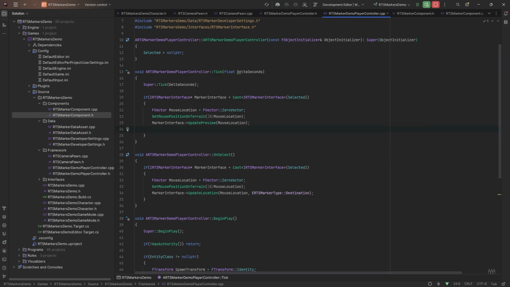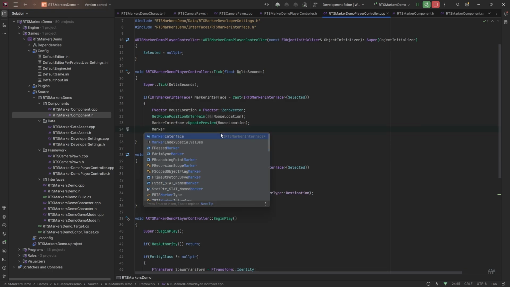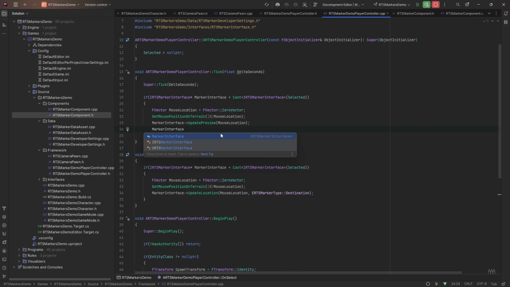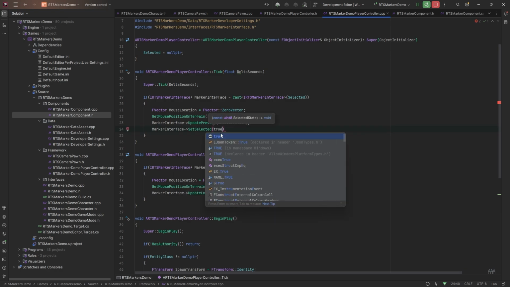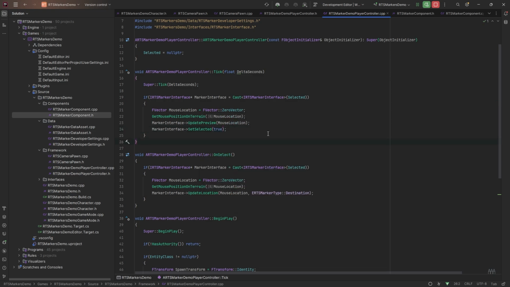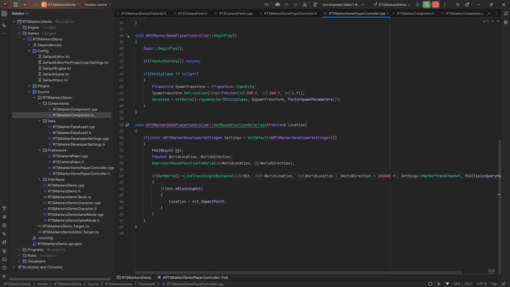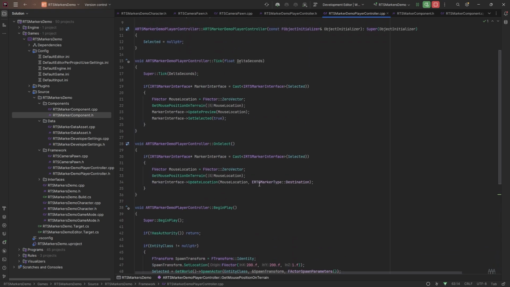For the purposes of this example, in this tick here, just to make sure that if you turn on the only show if selected, we're going to set selected to true. Normally you'd do this when you select something, but you'd set the component for that entity to true when he's selected or whatever, but I'm not implementing selection, so I'm just going to set selected to true. So it's always true. All right. So I think that's it. I don't think I need to do a game mode or anything like that. I can do that in the editor.